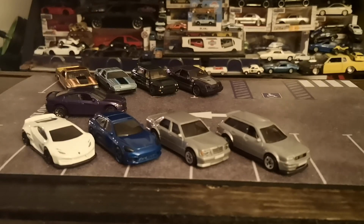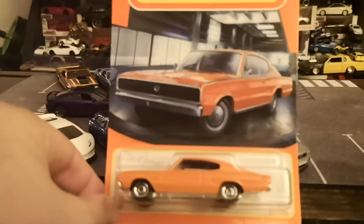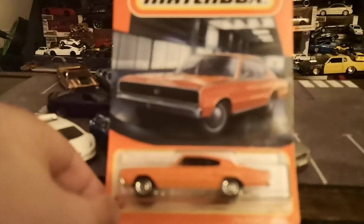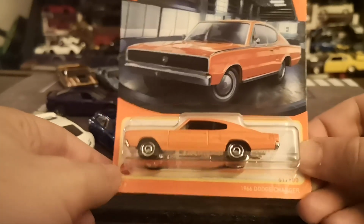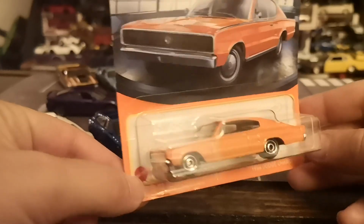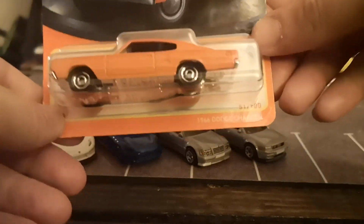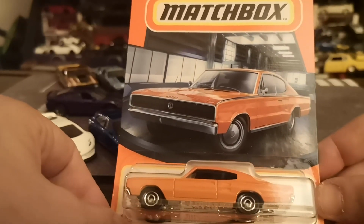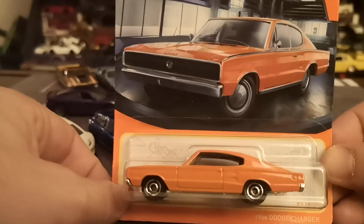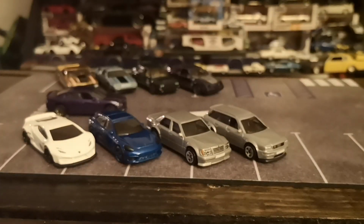And why not follow up with the actual originator, the first Charger, in a nice Hemi looking orange there. Since I managed to pick up the 70th anniversary, which I think personally warrants more to be kept on card, I thought, why the heck not? Let's crack this bad boy open. It's one of the casts I was most looking forward to.